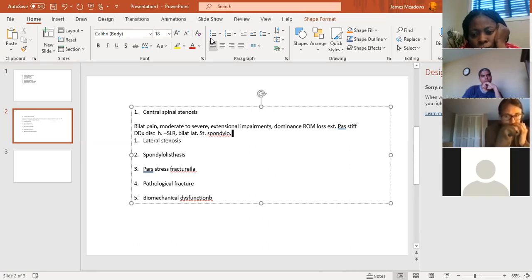No, I'm thinking of cancer. So secondary deposits in the vertebra. That will give you central pain, and it may well give you bilateral pain. Now you've got problems. How do you tell the difference?